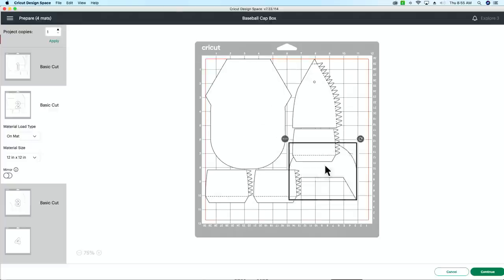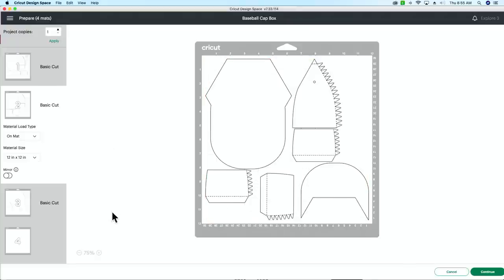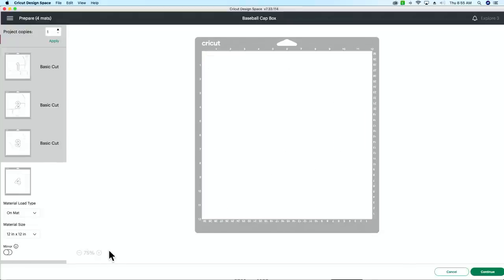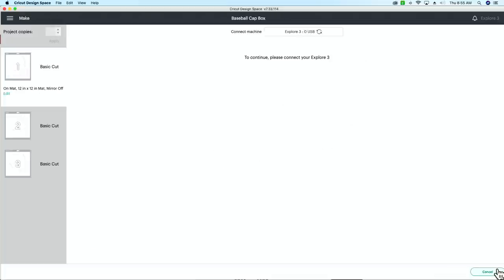And then I'm just going to put this down here in this lower corner and you can see this is very close right here. So I'm gonna rotate this. And we're just gonna sit it right there. And so everything fits. You can see there's nothing on this 4th mat, so nothing's gonna cut off of that. We're only gonna need the 3 sheets of cardstock. So go ahead and select Continue.